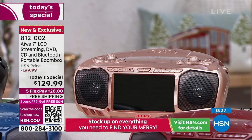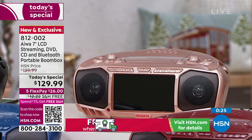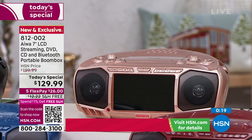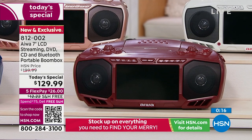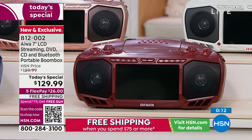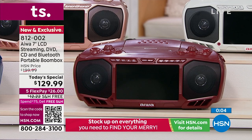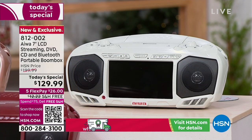How many do we have left, Rob, in the rose gold? Fewer than 200 left in that rose gold. So if you have your eye on that, it probably won't make it through the next presentation. Also burgundy — look at that deep, rich burgundy. Big speakers for that crystal clear, big sound, with the TV screen which you can watch DVD or through your HDMI port. And then there's silver — it's coming in more of a white, so just to let you know it's more of that white color.